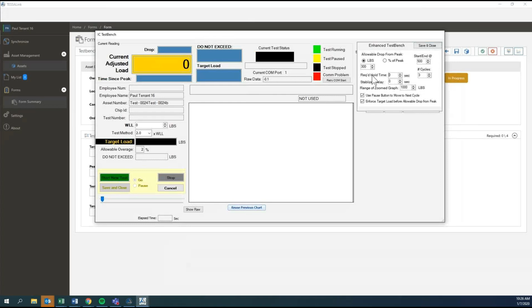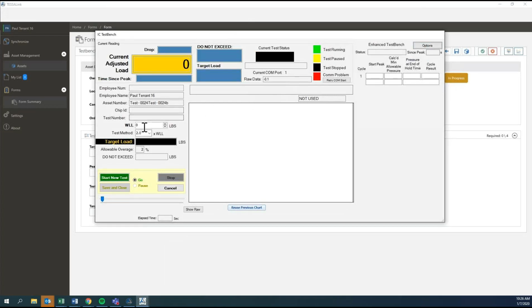There you go. So you get the test bench part. We're going to just do one cycle.